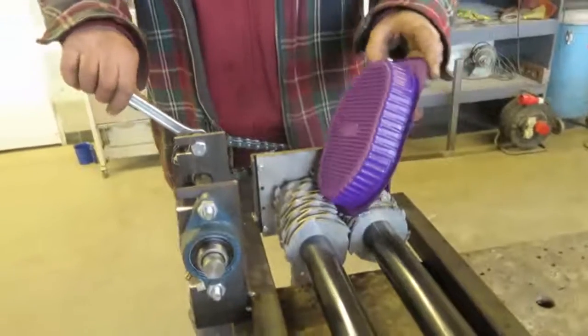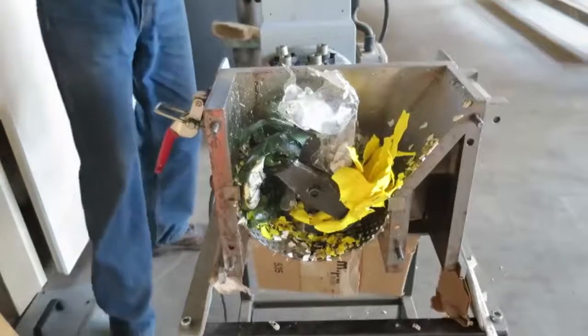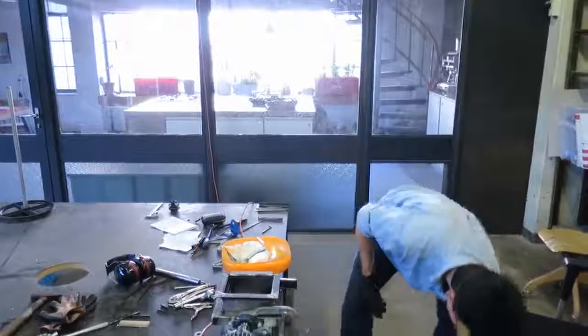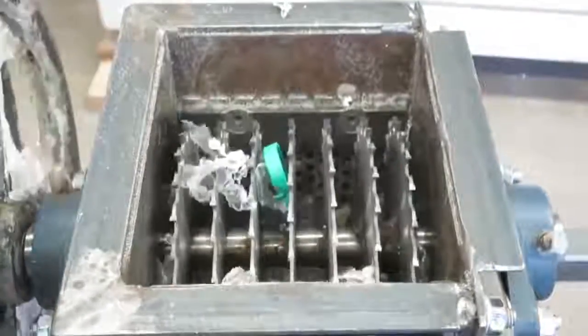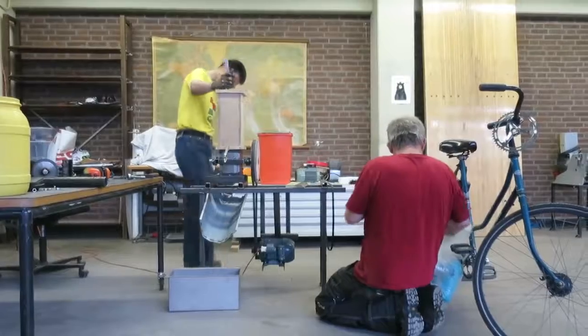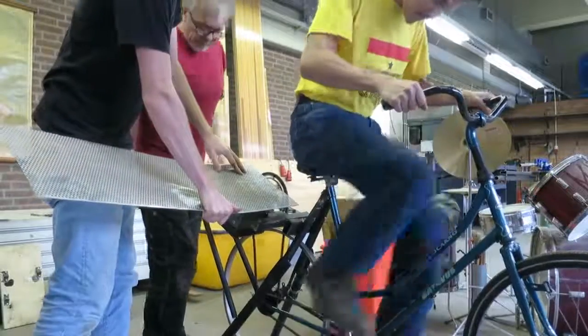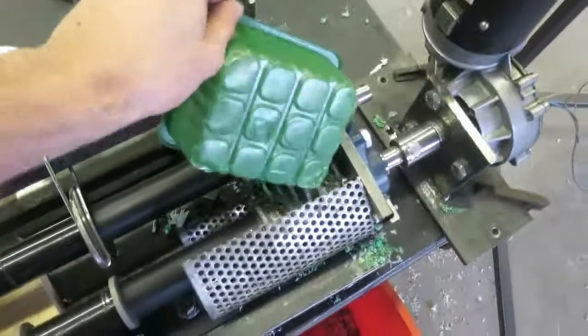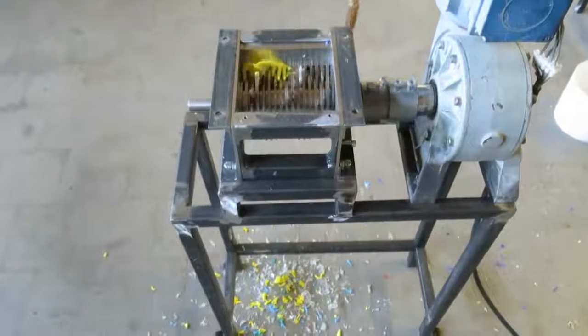Here is a little process behind our shredder. The first one just didn't shred. We tried another option — not so great either. We built a high-speed version, but whatever we threw in just came out. We tested mounting saw blades on it, which looked pretty impressive, but didn't really work either. Step by step we got a bit better and managed to shred, but we didn't really like it — it was super noisy and aggressive. We were interested in a friendlier process, to see if we could power it by just human power. Finally, we found something that could shred on low speed. And that's basically how our shredder was developed, and the other machines pretty much like that.